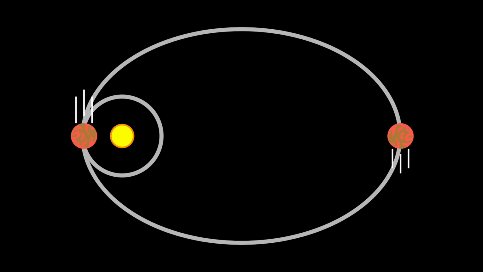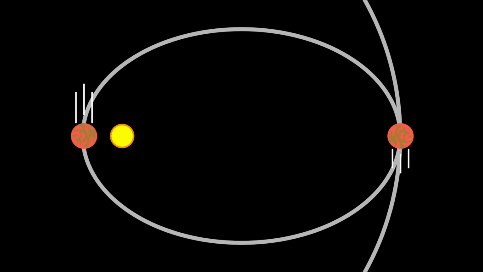The reason is that if the object had a normal orbital velocity for its closest point, there would be no reason for it to go back up to its farthest point. It would continue in a circle, never getting farther away. That is why, at closest approach, the object is moving faster than it should be. This gives it that extra kick to distance itself again.